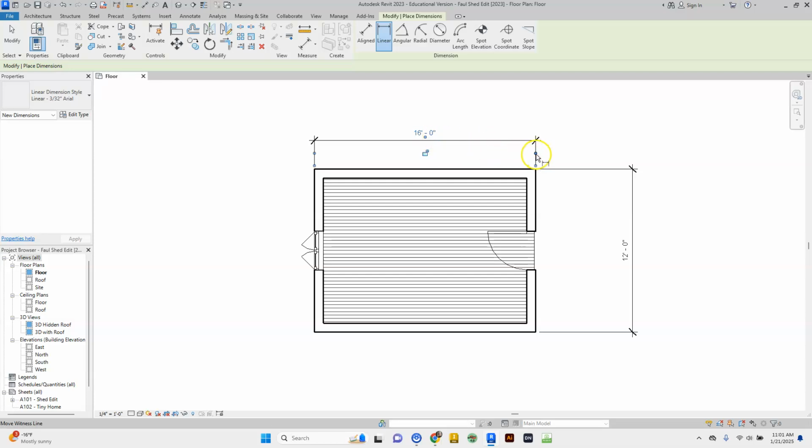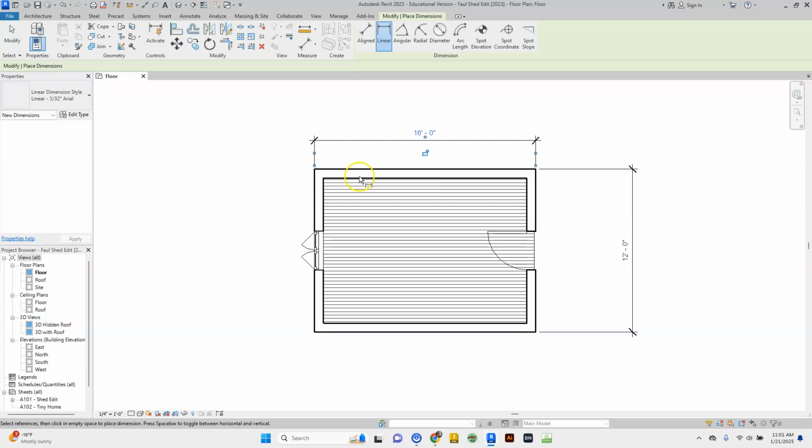Now, if you weren't very particular about where the tip of your cursor was when you clicked on that tool in the corners of the walls, it may have defaulted to the middle or the inside of the walls. Please make sure that you are adjusting those dots so each measurement is going from outside corner to outside corner, because that's just what we do in architecture.